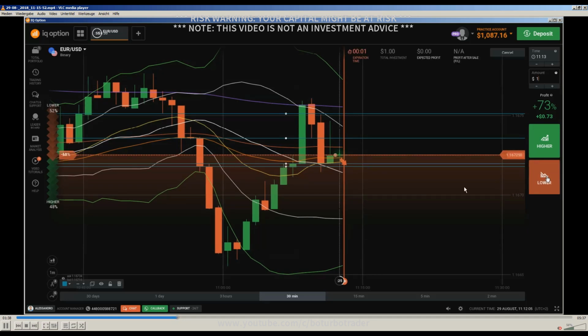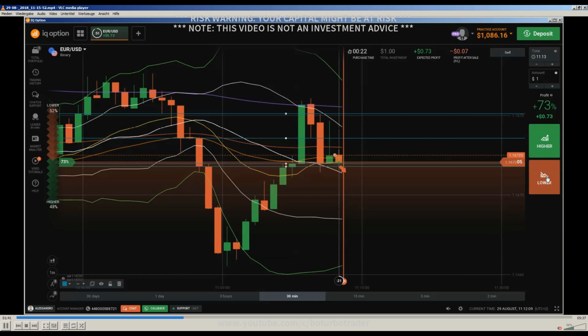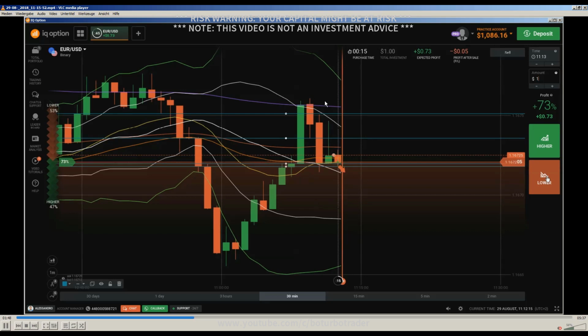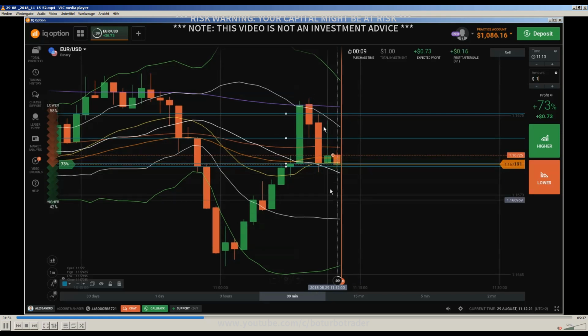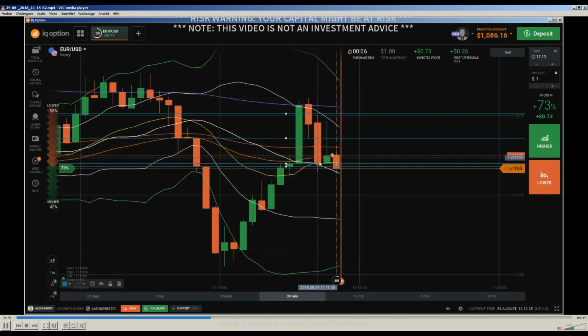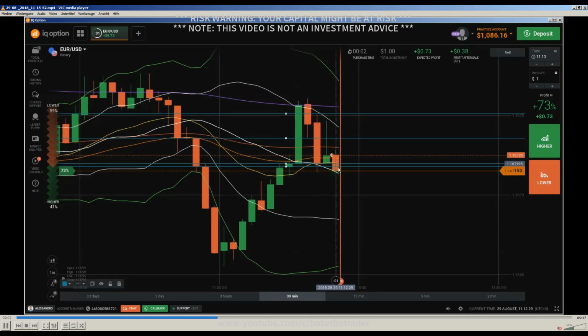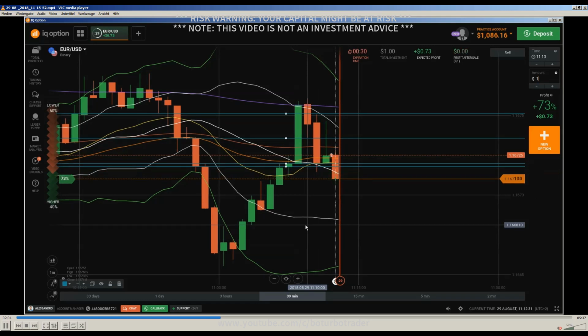I entered immediately into a put here, because it was clear to me that price will continue the downtrend. We have an upper shadow, we have a weak bullish candle after this kind of scenario, which looks like an evening star, because price reversed from this level, we got a pullback from the 200 EMA. You see how these concepts, which I have explained in the ebook, are working like a charm. You only have to understand the concept, you have to understand the context.